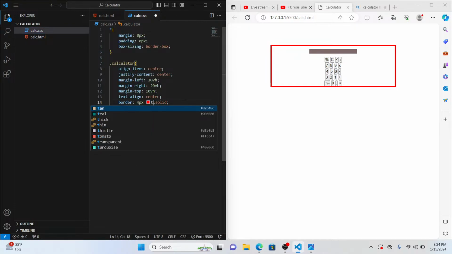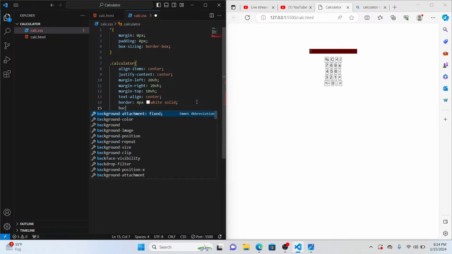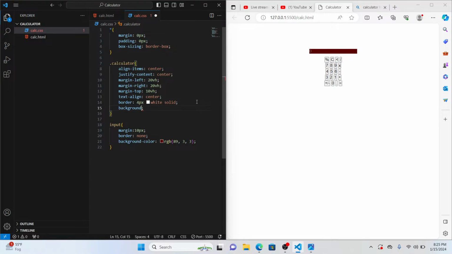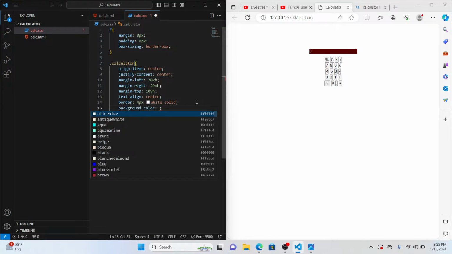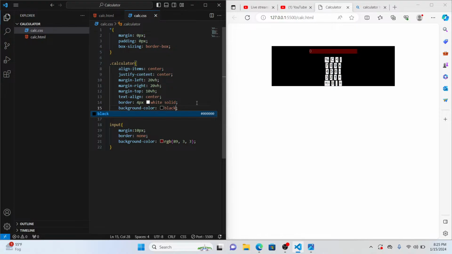I can make it white, and I can make the background color. Let me add the color as black.